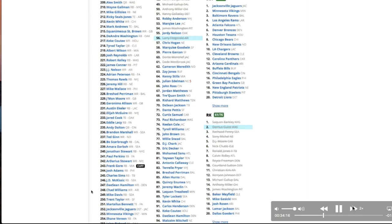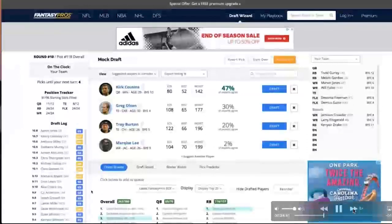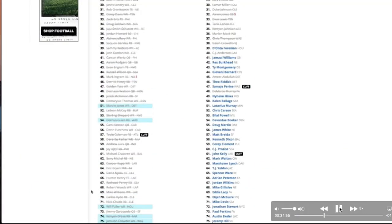So basically Burton is a guy who ends up on almost all my teams. We've seen an ADP rise here and we'll talk about that on the podcast, debating some of these picks, after this show. But Burton hanging around at 10-10 is a no brainer to me. He's cheap enough. He's very athletic. He's in a system who just paid him a lot of money. The two head coaches, Peterson and Nagy, know each other. They know what they want to do, and it's a tight end centric system that they're probably going to try to execute over there in Chicago.